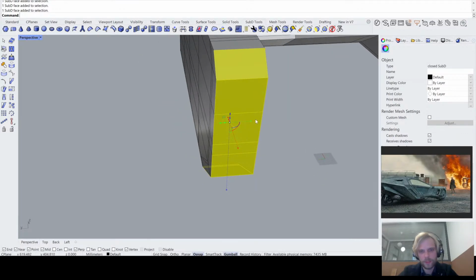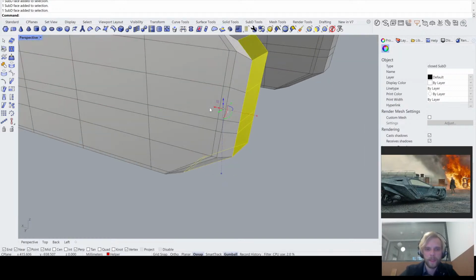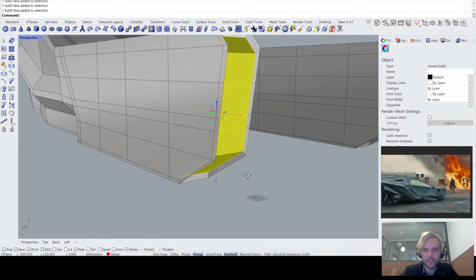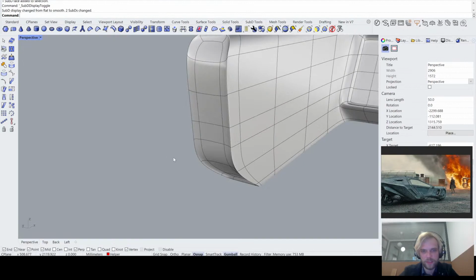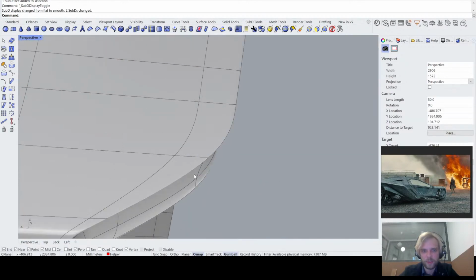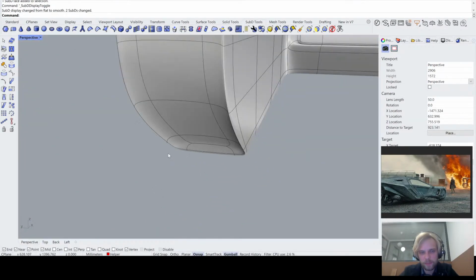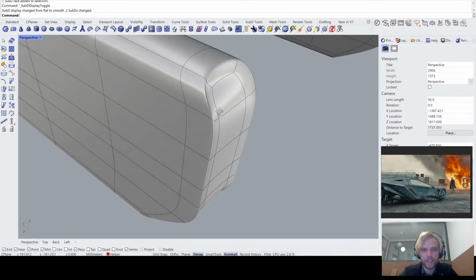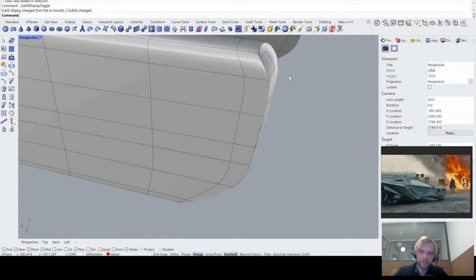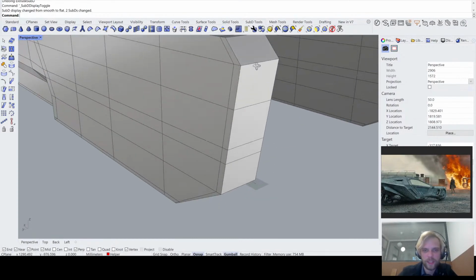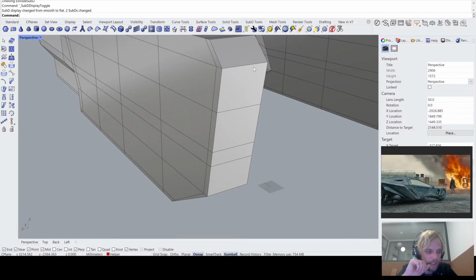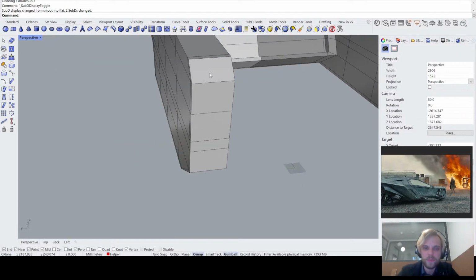So let me just scale this whole thing down to 0.9 and move it back by 10 or 100 actually. That's what it does, huh? And that's what we're left with. Well, it does make an edge like I wanted, but that's a little bit too much for my taste. So we'll need to be a little bit more cheeky about how we approach this.